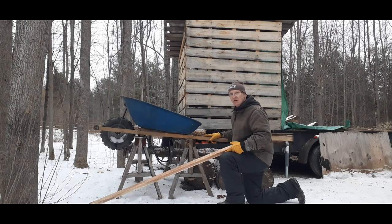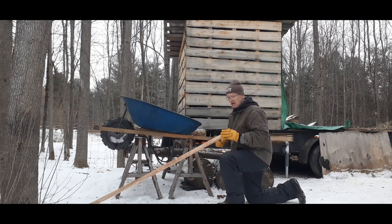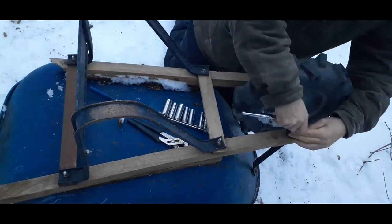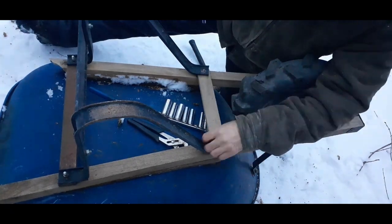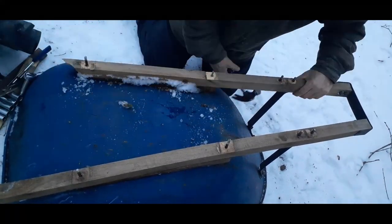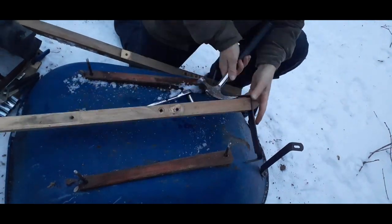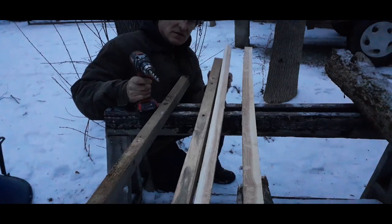And once I have this handle off, I'll drill some holes in line with the one that's here. And then after that, we'll carve down the handle with a draw knife. Let's take the wheelbarrow apart. All apart. I place the handles up on the saw horses.